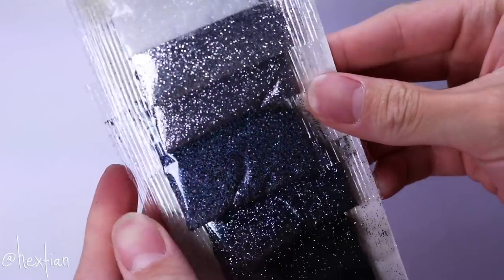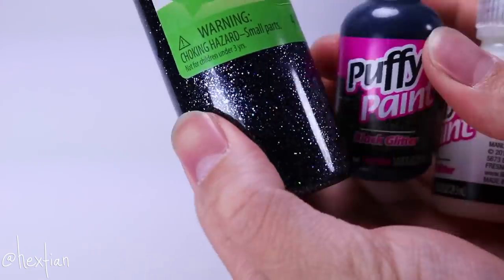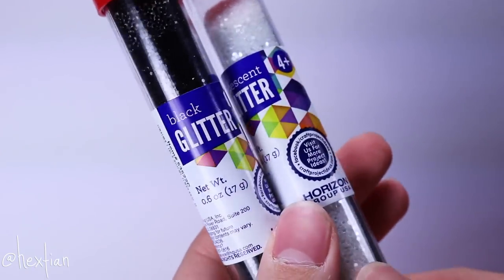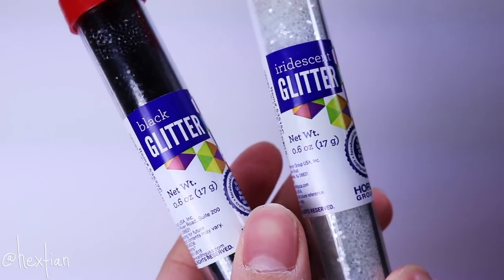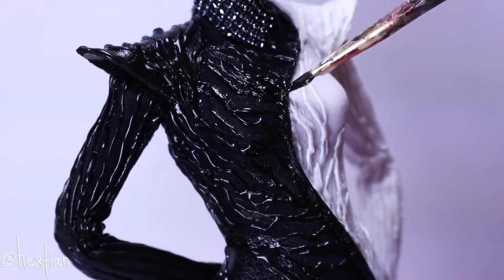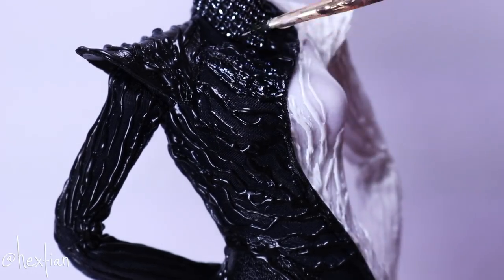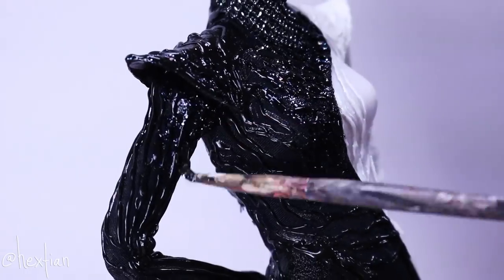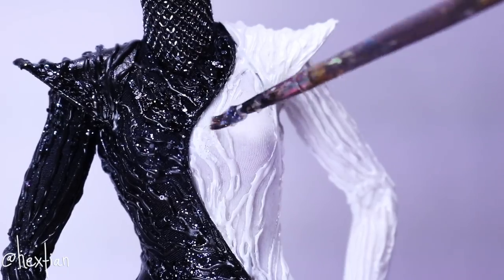I'll be using actual fine glitter, glitter glue, puffy glitter, sequin glitter, any other glitter. Literally, I've used so many glitters and beads for this dress. So beware when you're using glitter to work as clean and organized as possible. Obviously, I'm speaking from my mistakes, so don't do what I did, which is scatter glitter all over my table and floor.